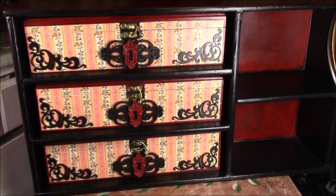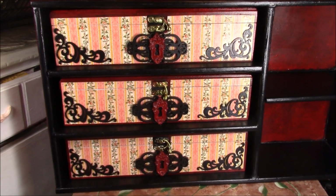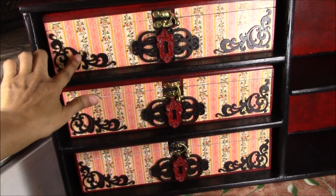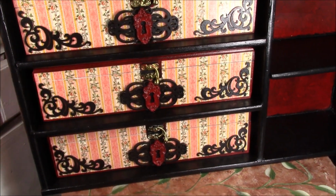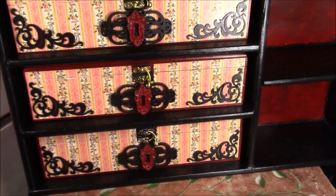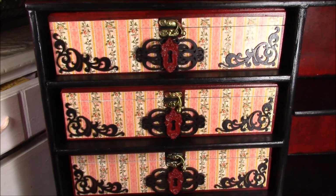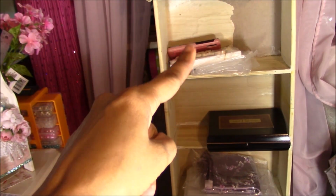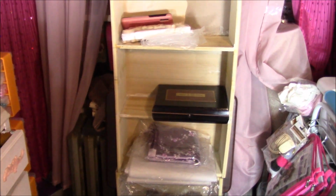OMG, I finally finished. I love the way it turned out. These are not my colors, but this here, the flourishes and these ornate pieces here, that is my style, but in shabby chic. And those are the shelves on the side. Beautiful. And I'm going to show you, I have two other drawers here. One is here and one is down there. And those are going to be for me. So I will be shabby chicing those.